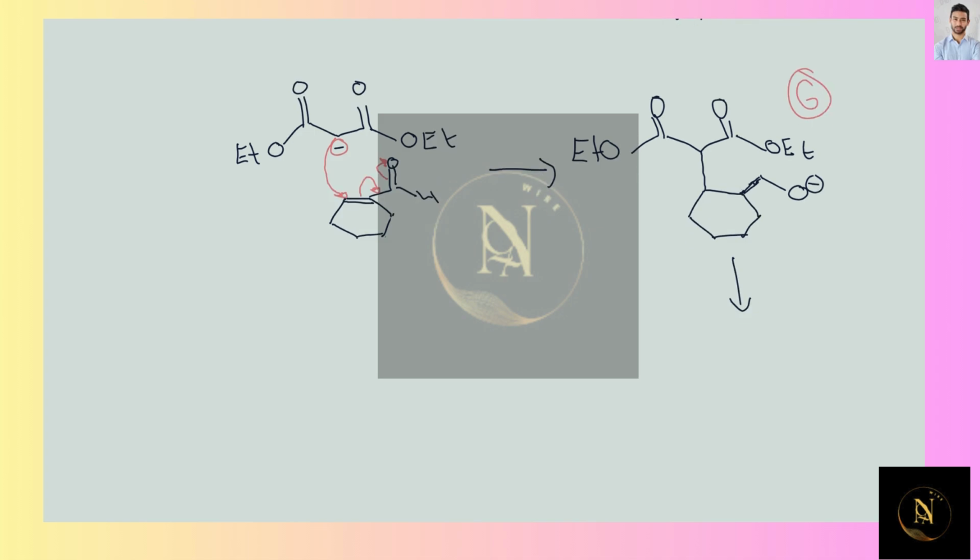Finally, same procedure as before, a pair of electrons from the oxygen forms the double bond. This pair of electrons is going to attack, let me put it on the other side just to not cramp things up. It's going to attack one of the H plus, and we end up with our final compound.